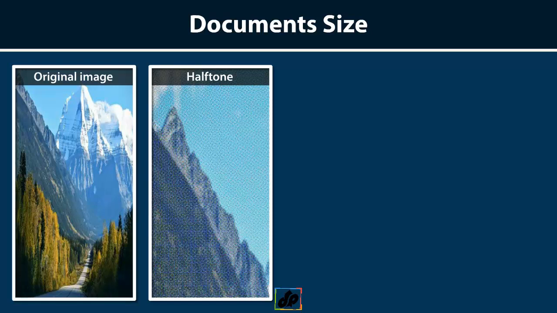If we look at anything that's been printed, like a book or a box of cereal, under a magnifying glass, we can see the individual dots of different sizes. So, along with having an idea of the width and height of our printed document, we need to have an idea of the resolution, or how many pixels per inch or dots per inch we need to print for the quality that we want. And that depends on the line screen that we are going to be printing.